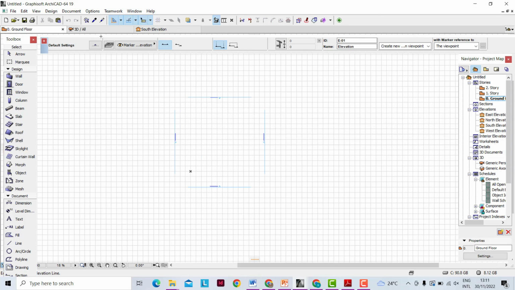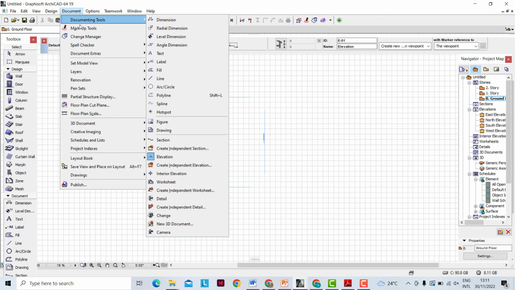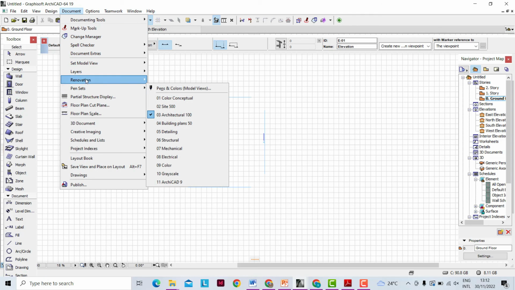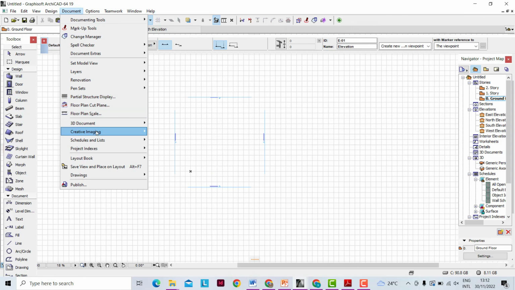Then you also have other options, a document, where we are able also to set pen sizes and so many other things. Then we also have option.